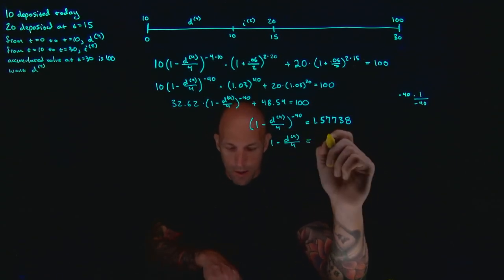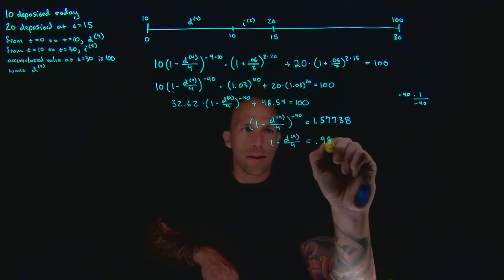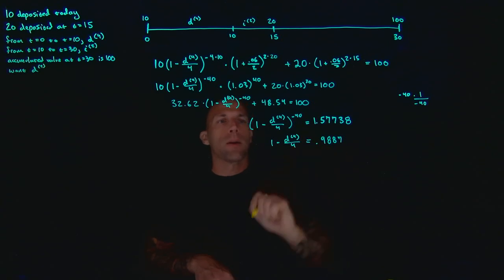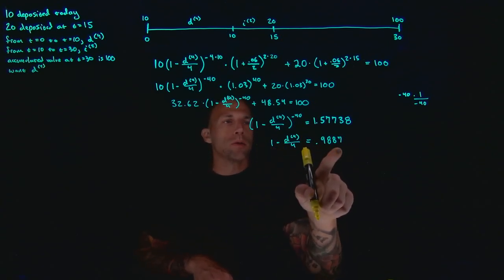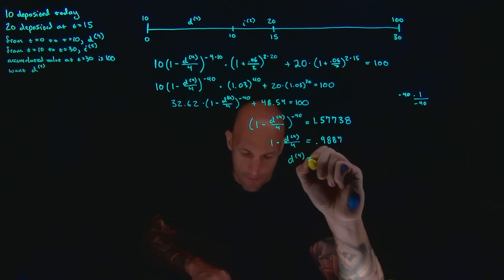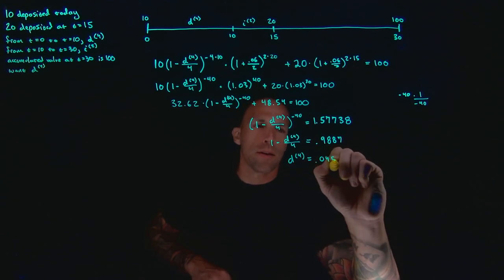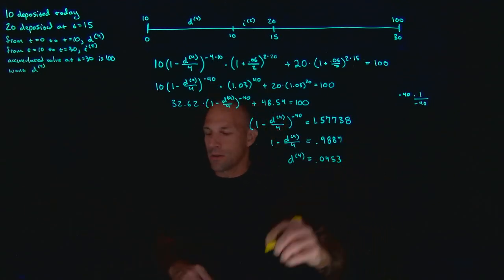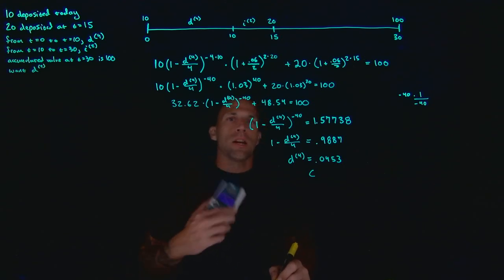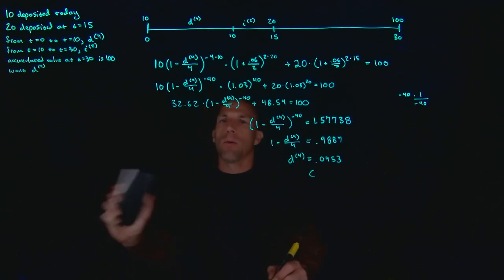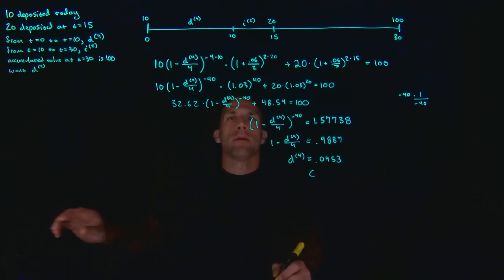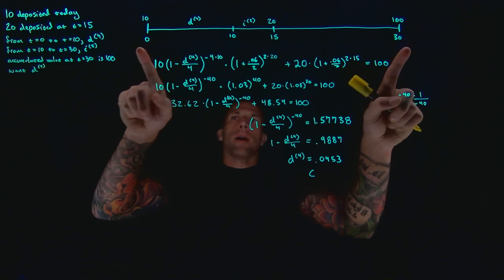Using the calculator, we get 0.9887. Yeah, that's fine right there. A little bit of rounding. Subtract 1 from both sides, multiply both sides by negative 4, and we get our value for D. So correct answer is C. Be sure to use many decimal places. I think 5 will always get you the correct answer, but I just use what's produced in the calculator, which is all 8. Write out your timeline.